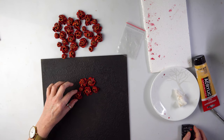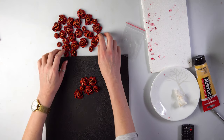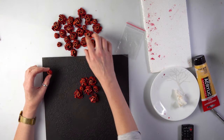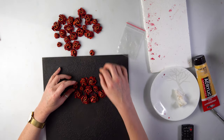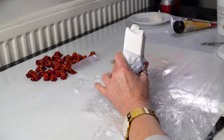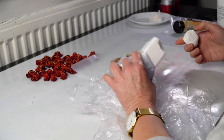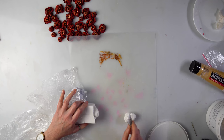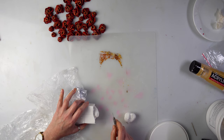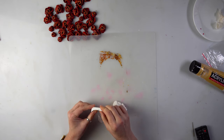To show you, they will look nice on black, honestly. I think my third trial probably will be happy with this. Do you know what I like about polymer clay the most? That it's so fast. You make a thing and in 20 minutes it's solid. The only annoying thing is that it dries out quickly.